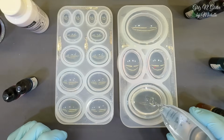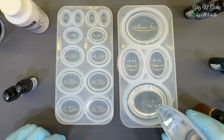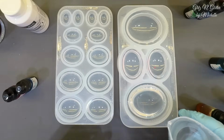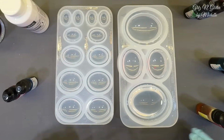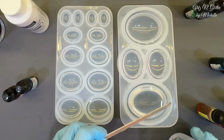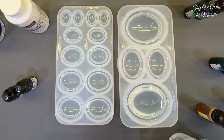And the other thing is you cannot fill it all the way up. And it's so hard to see from this angle. You want to have space. It's so hard to see. You want to have space for your inks and your white. Let me grab a dotting tool here.